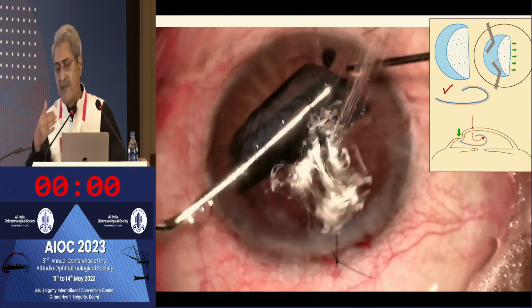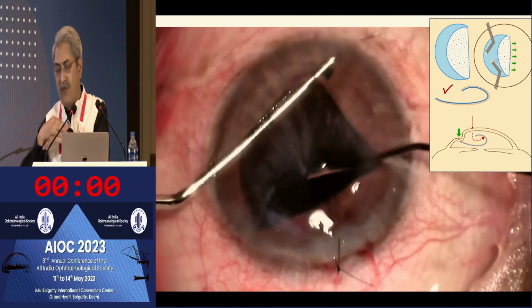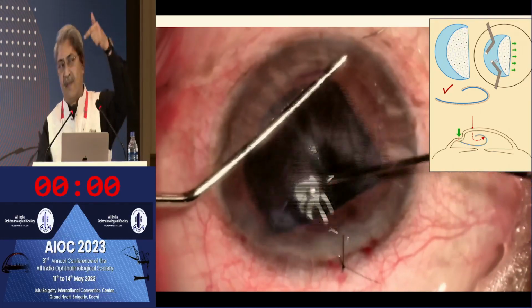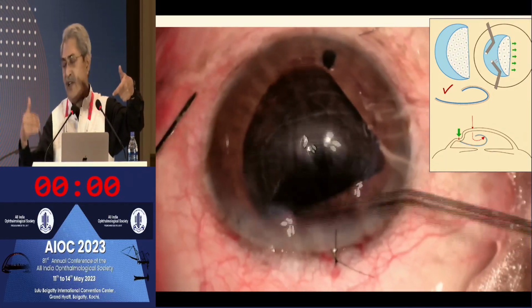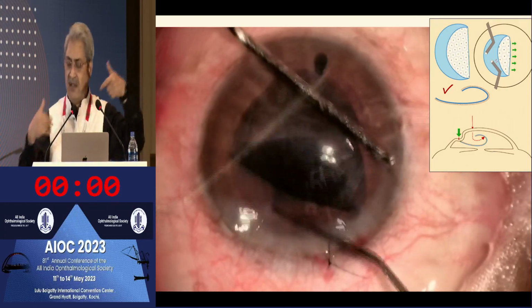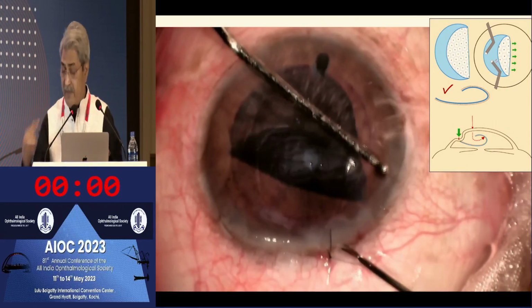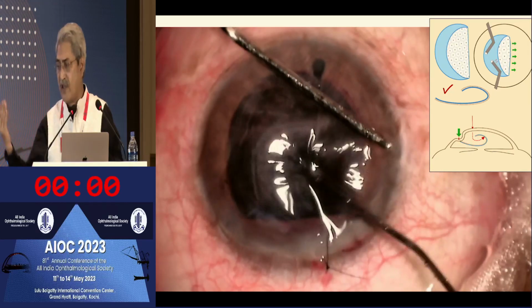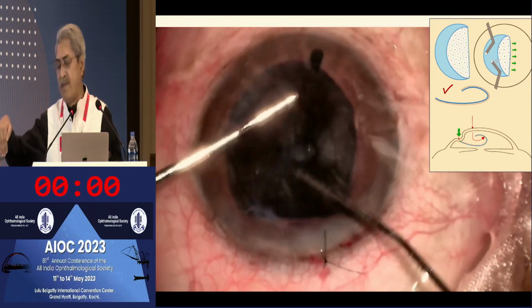Then sometimes you have a fold like this, a taco fold. So here one side you have to pin it, and the other side you have to move it. And here you have to put a suture. You may not, but your direction of the stroke should be away from the main port.